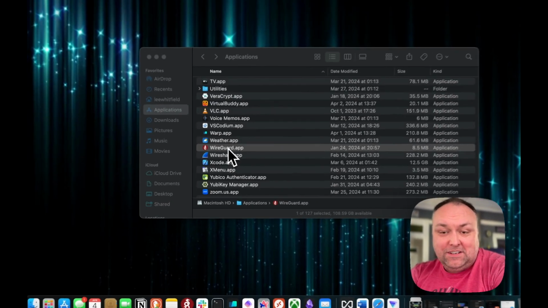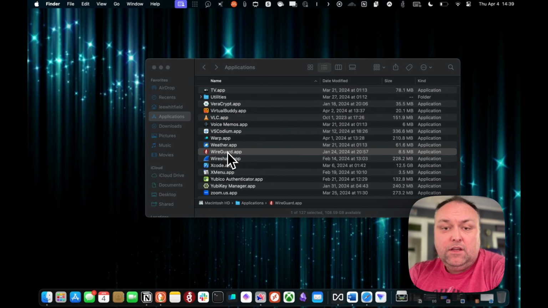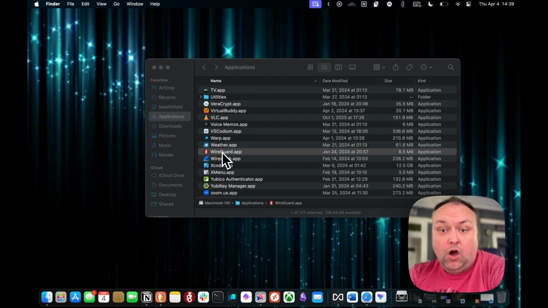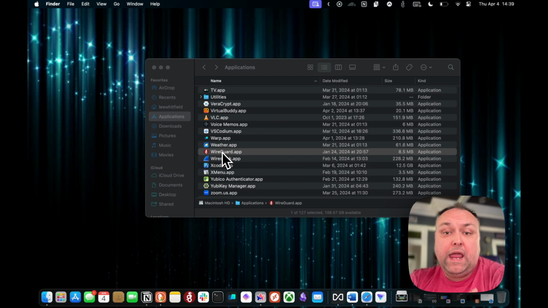What WireGuard does is, I have a WireGuard server set up on my router here at home. So what that means is that no matter where I go in the world, I can fire up WireGuard and I can point it back to my home, and I can connect remotely to my home network.